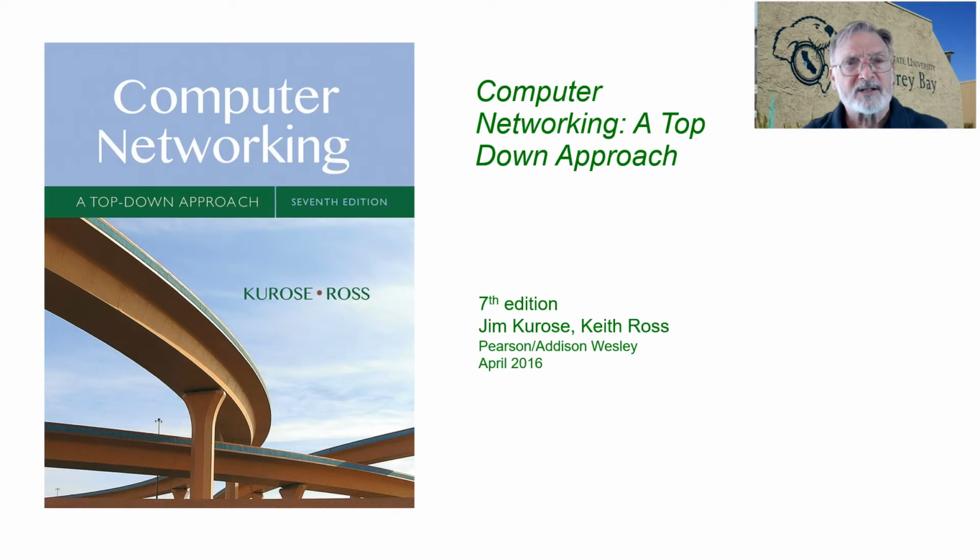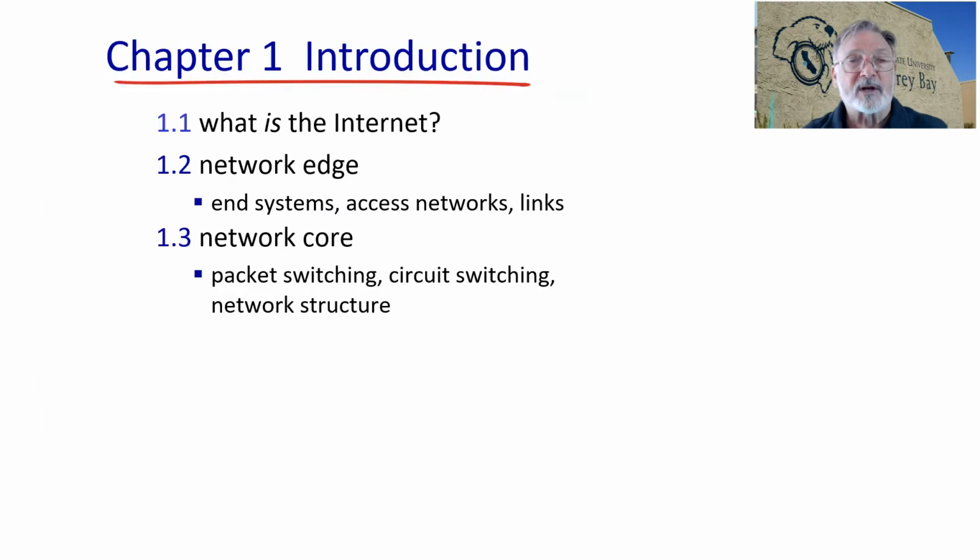I will start the class this week with Chapter 1 in the Kurose and Ross textbook, Computer Networking, A Top-Down Approach, the 7th edition. Chapter 1 is basically an overview of the material that will be detailed in subsequent chapters. As such, except for some calculations on throughput, loss, and delay, it is pretty much a straightforward read. The chapter starts by looking at the internet. And as I mentioned in the orientation, there's a lot of terminology to pick up.